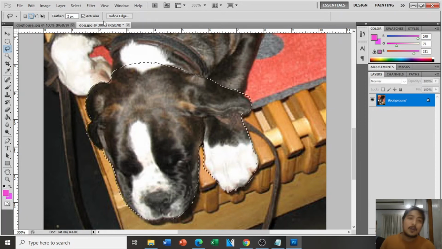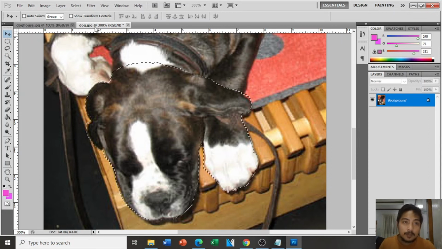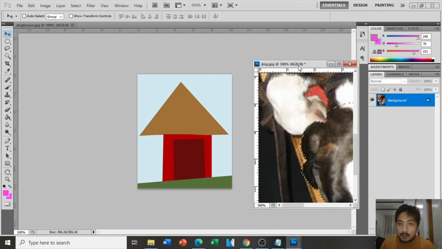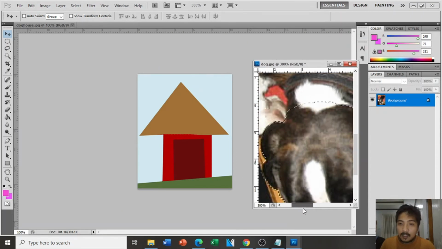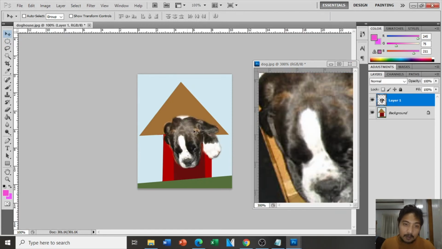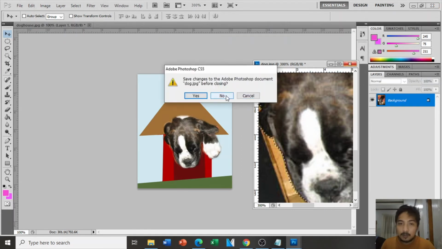Once you're done with the selection and you're satisfied with it, click on the move tool, this one, and make this project float like that, and drag it outside, and then click on the selection that you just made and drop it on your main project, and then close this one.